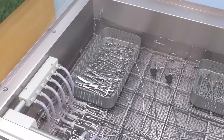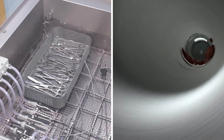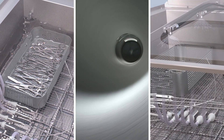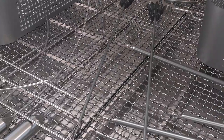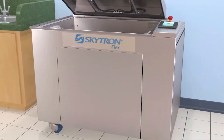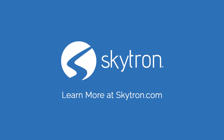After 33 minutes of these combined processes, the wash cycle is complete and the cleanliness of the instruments has surpassed AAMI disinfection standards. For those looking to improve patient care by reducing the chance of healthcare-associated infections, the Skytron Flex provides a comprehensive and validated clean, leaving your equipment sterile-ready.